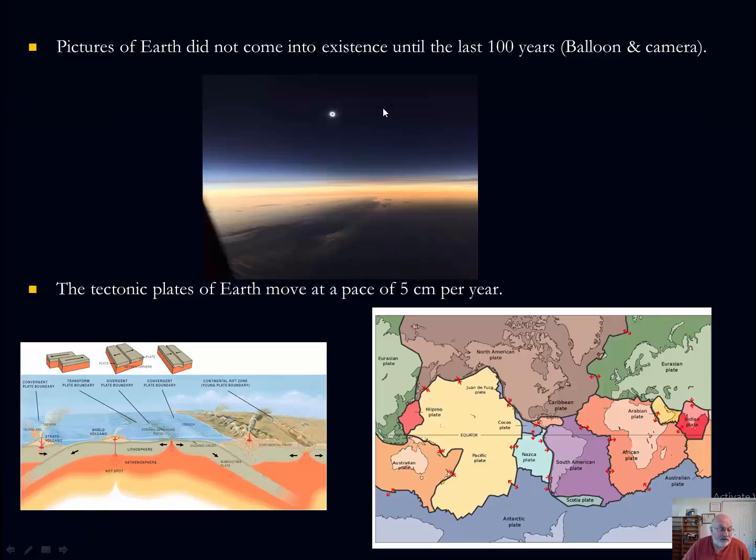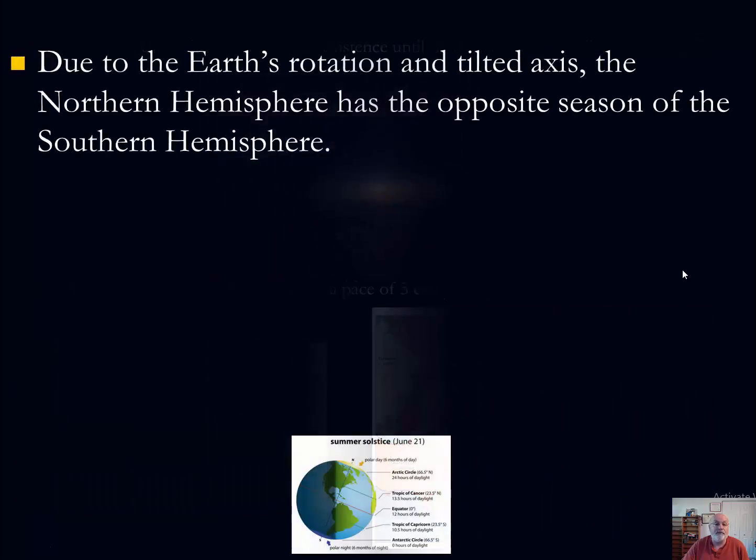Tectonic plates. The outside of the Earth actually has many large and smaller tectonic plates, each moving at about 5 centimeters a year, which is about how fast fingernails grow. So it is growing. Some oceans are getting larger, some oceans are getting smaller. The Earth stays the same size, and the inside of the Earth is actually cooling off every time we give off this heat.